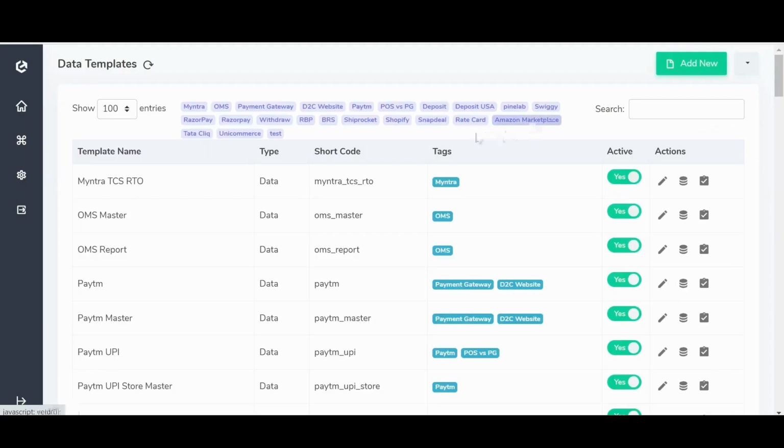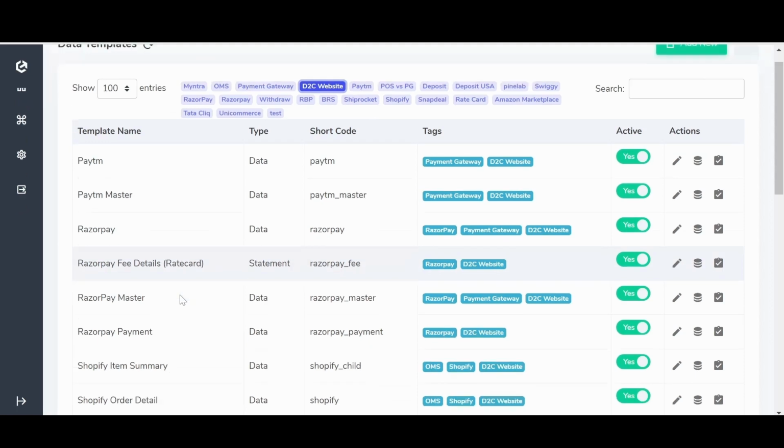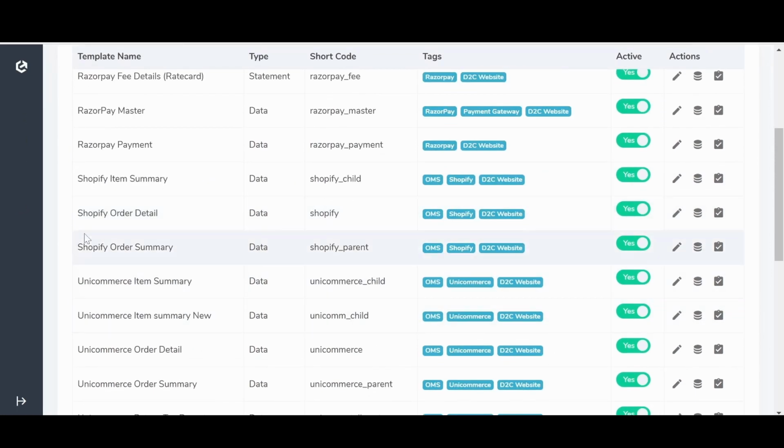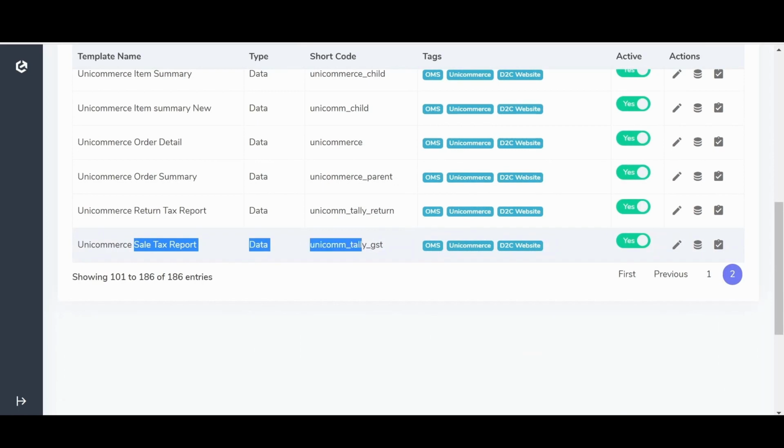As mentioned earlier, your data can be in any report and in any format, and our system can easily adapt to your business process. For demonstration, we have configured the Shopify data set here. This is how the original Shopify report looks like. As mentioned earlier, it can be any website, either it can be a Shopify-based, Magento-based, or even a custom website. This is how the sample website data looks like.